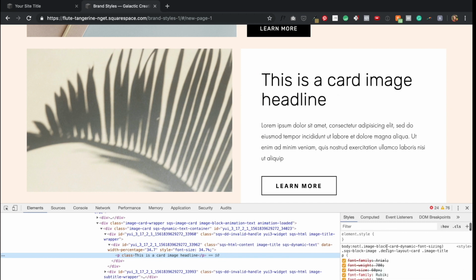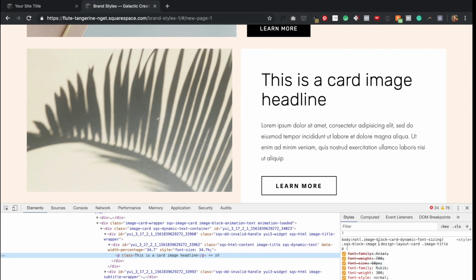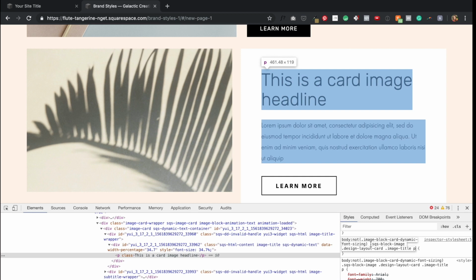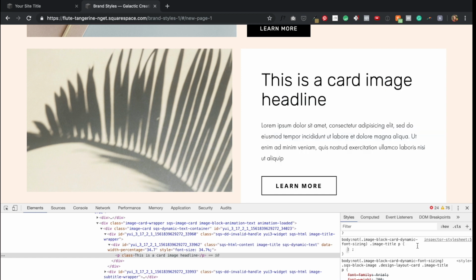So once I do a little bit of detective work and use that tool to uncover where in my CSS code the font is coming from, I simply can use those classes to add to my own custom CSS, assign the Ryland font family, and kind of override those Squarespace site styles. So I can actually add that CSS here in my developer tools, but it's only a preview. It doesn't permanently change my CSS.